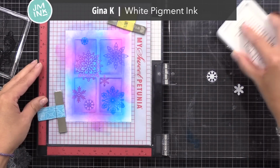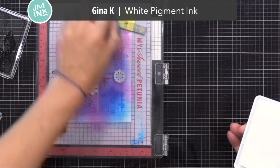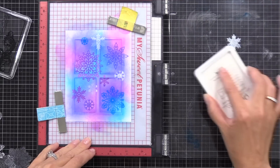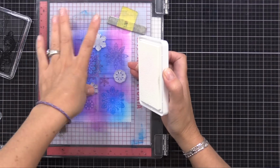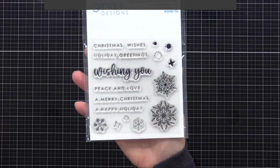Now I'm going to stamp it with white pigment ink, but I will kind of dab off a little bit of the white so it's not so bright. If you want this to be super bright white, you would have to heat set all of your ink and then do white heat embossing. But I'm looking for something soft, and I think it really turns out nice in the end.